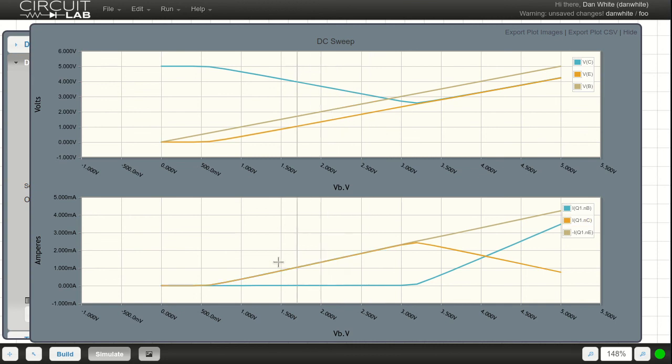Collector current, in this whole range, emitter current and collector current are about the same. That's what fits with our hand calculation model. The base current stays very low. For our hand calculations, we just round it down to 0.